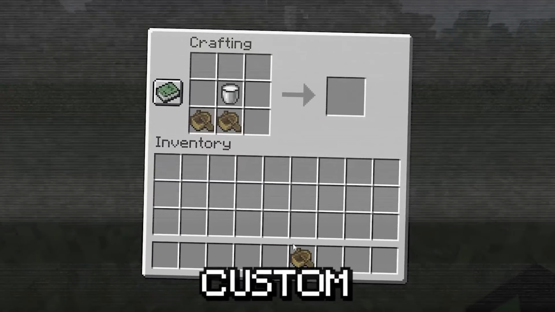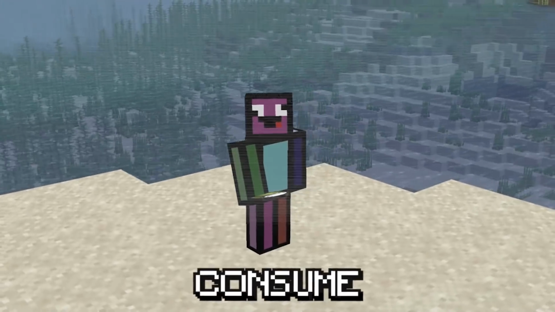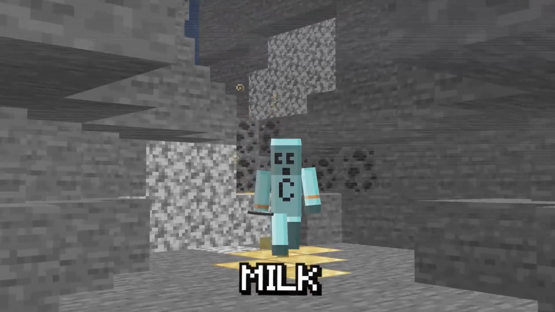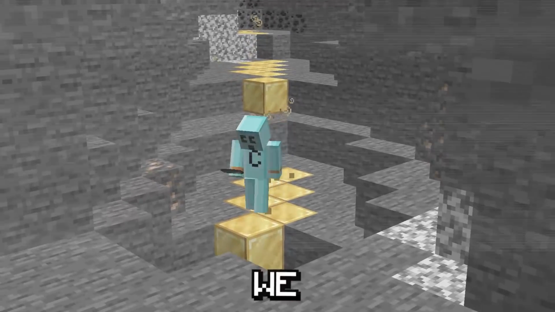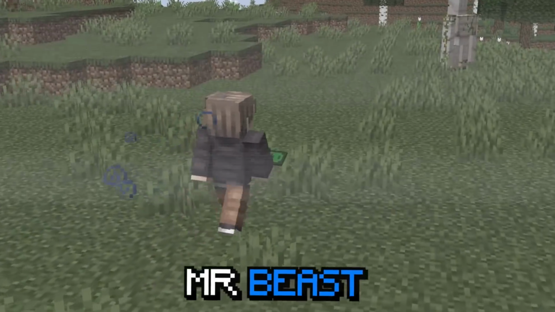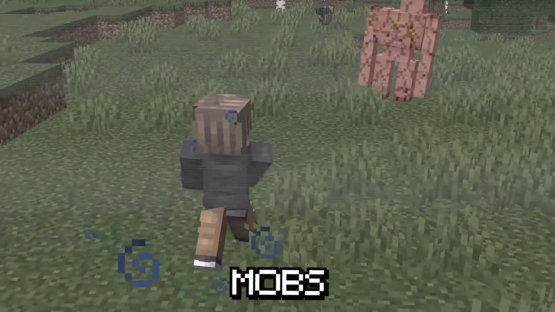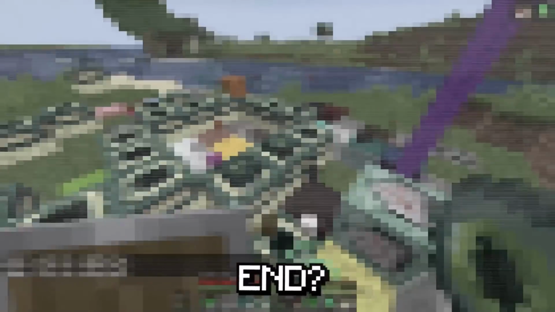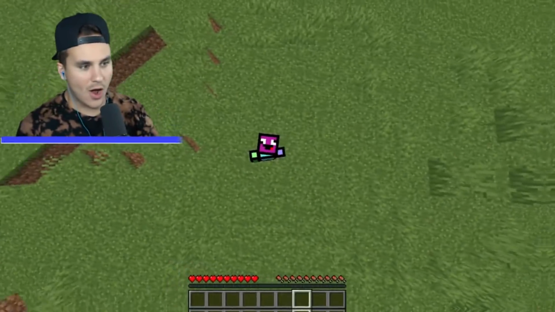We can now craft custom YouTuber milk and consume it to become our favorite YouTubers. Like the Crafty milk that makes us turn every block we touch into gold. Or the Mr. Beast milk that makes mobs explode into cash. Can we buy our way to the end? Watch to the end to find out.